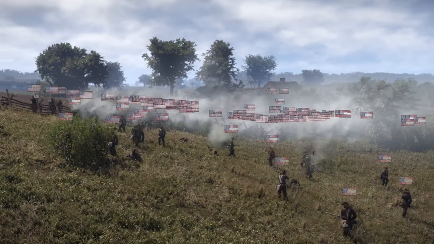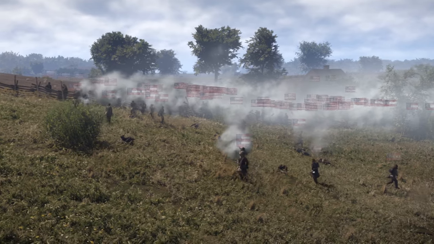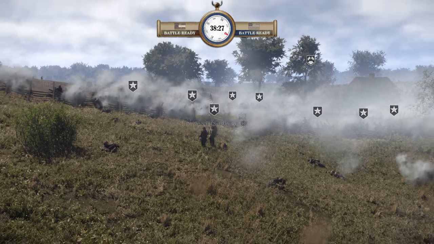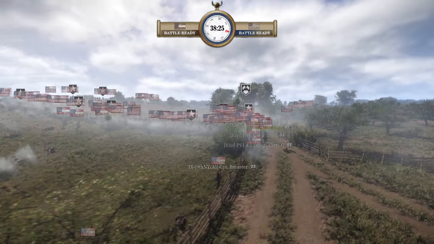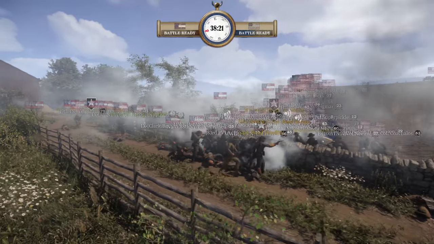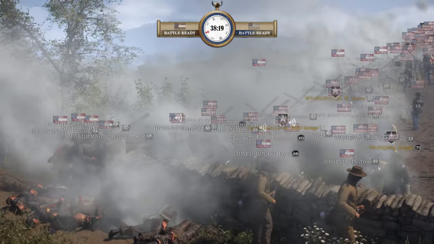This is, frankly, a poor charge by the CSA. Was way too wide of a front here, and you can see them just getting massacred by this line here of the CSA. You need to have a concentrated push in a single point. I see a bunch of dead rebels standing in front of me.